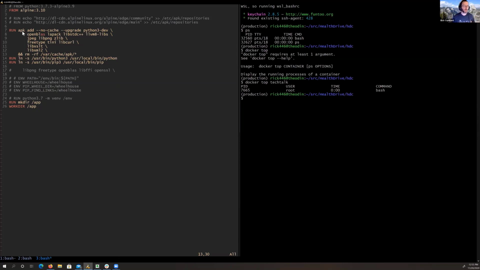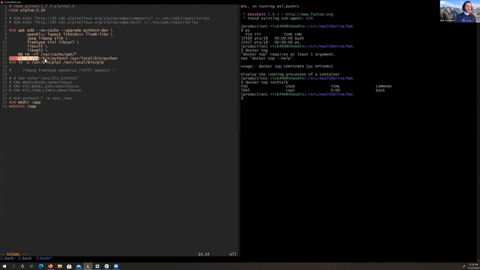Because what it's going to do is add a bunch of packages here. And as part of adding them, it's going to update the cache, and it's going to have a bunch of extra files. I don't want it to keep those files around. I don't want that to be part of my layer. And so at the very end, I say, remove all those files that you just downloaded that I don't need anymore. So whenever you see people do something like that, that's them trying to keep the layer size small.